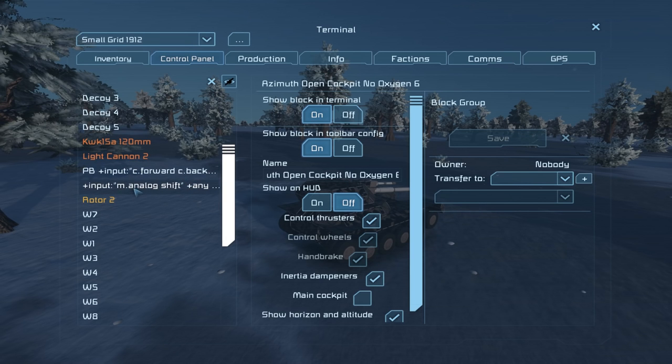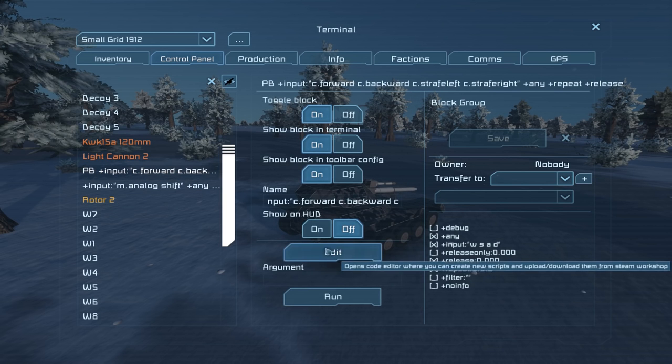So we've got two options on here. We're going to ignore this one at the moment, but you'll notice it says M analog shift. So this is a bit different to the other uses we've seen before. And just look at this programming block. So it's got the forwards, backwards, and so on. That's the inputs we're taking.